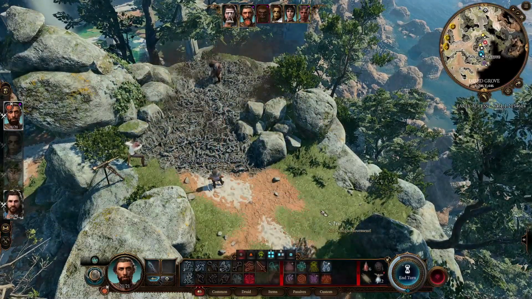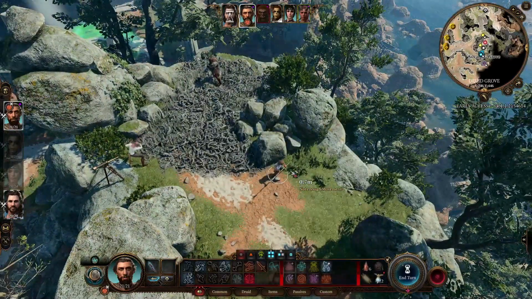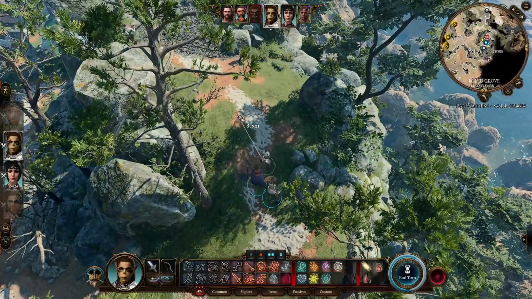Okay, now I'll back away a little bit to get out of his line of sight, just in case he does do arrows or something. Because then he'll have to move to shoot me, and he'll then take damage. Alright, he is surprised. That's actually really, really good.